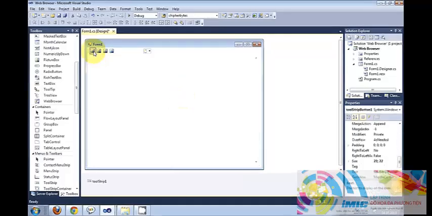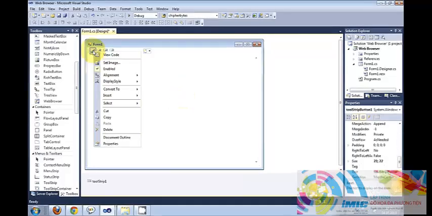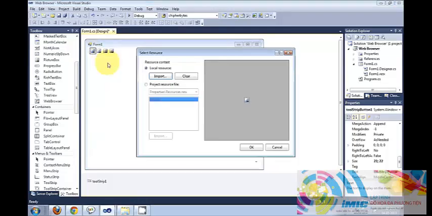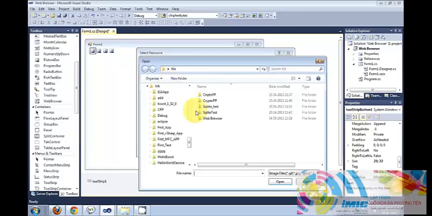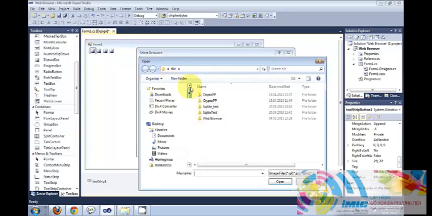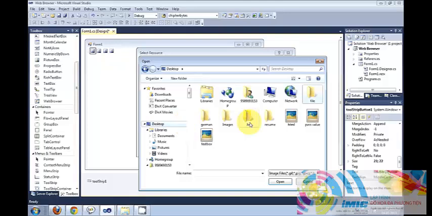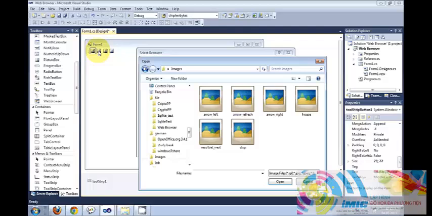Now in here I can set any image from my computer, so I will just press import and I will give images to the buttons.